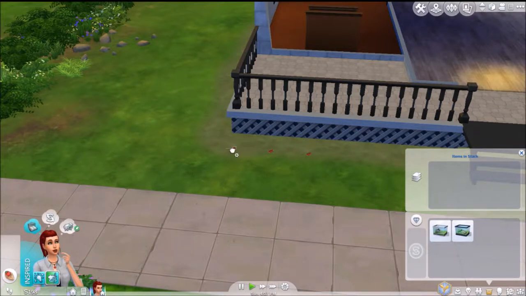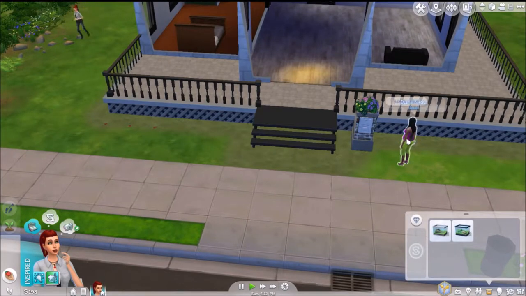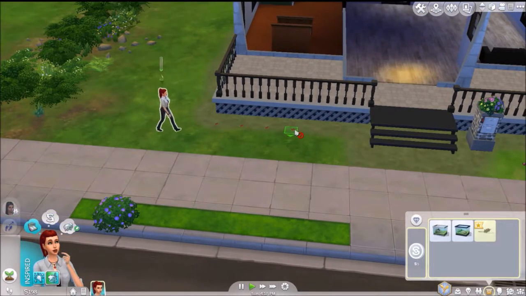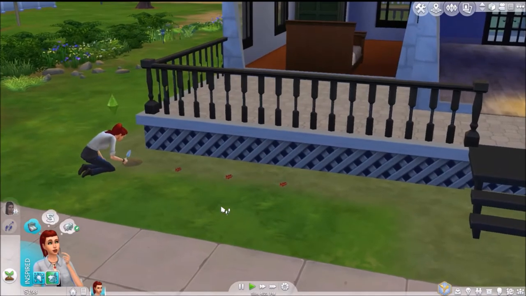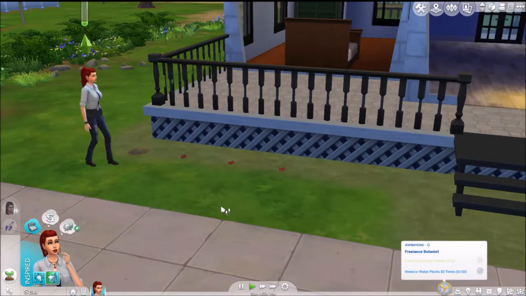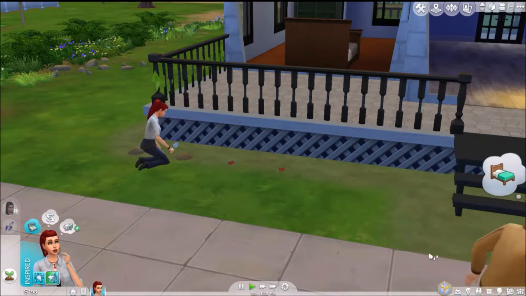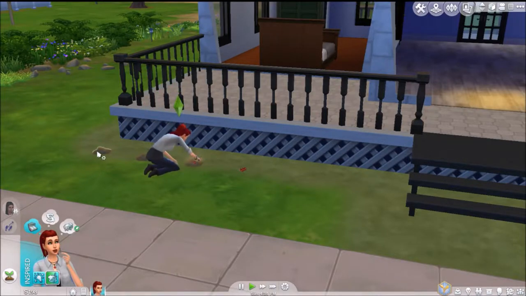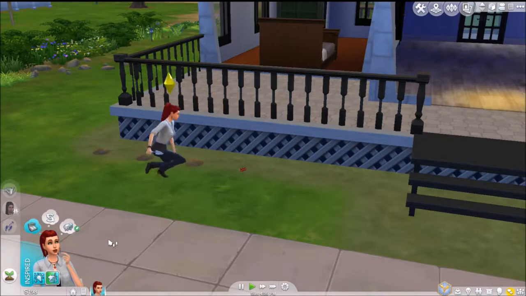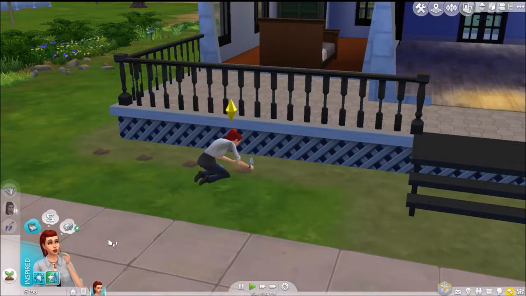No, I don't want you to go there. I want you to plant. Thank you. I'm gonna give her a friendly introduction. Get at least some gardening back done. Because I think she needs... Why, hello there, random man standing on our sidewalk. Plant something 3 times, weed or water plants 10 times. So this will help with getting her aspiration started. 1 done, 1 to complete.